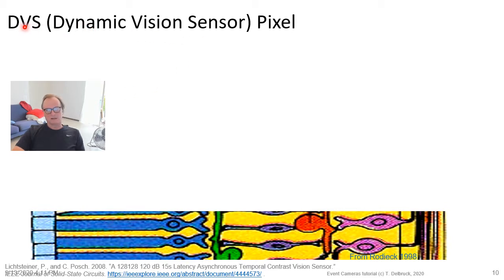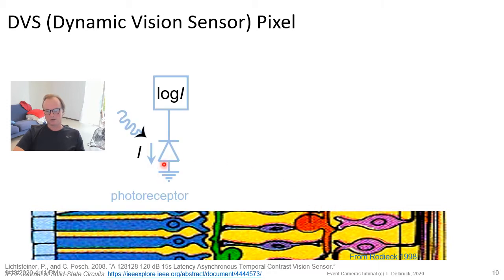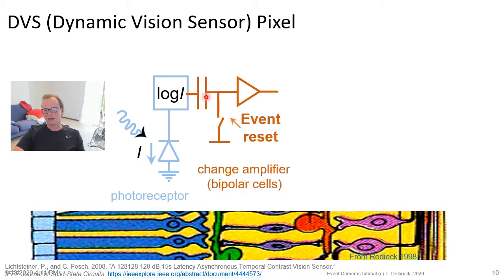So these considerations led us to the invention of the dynamic vision sensor, or DVS pixel, and it's described in this ESSCIRC paper. But basically, let's think about it like a cross-section of the retina here. Here we have the photoreceptors, the bipolar cells, and the horizontal cells. If you look at the components of this DVS pixel, it starts with the photoreceptor. It's driven by a photodiode, which then goes into a 3 or 4 transistor logarithmic photoreceptor circuit. This runs in continuous time. And then that's capacitively coupled to a change amplifier that mimics the bipolar cells here.